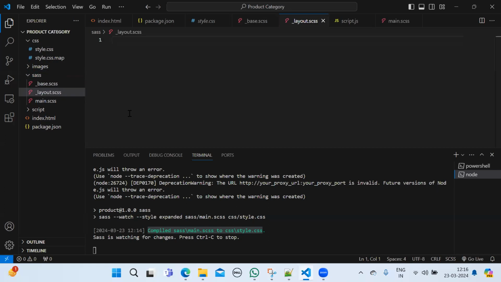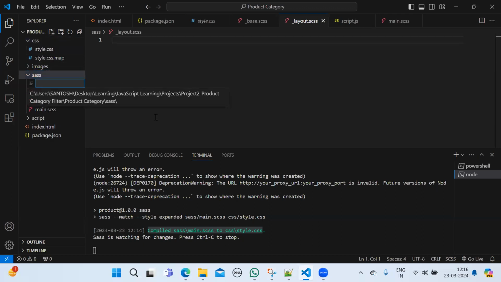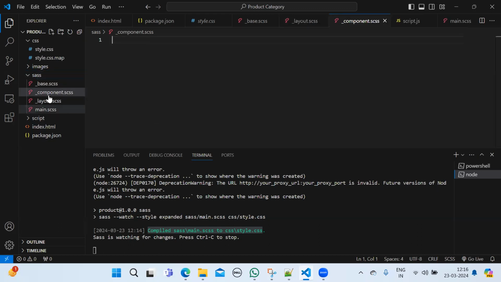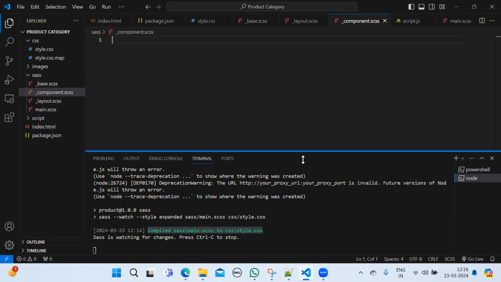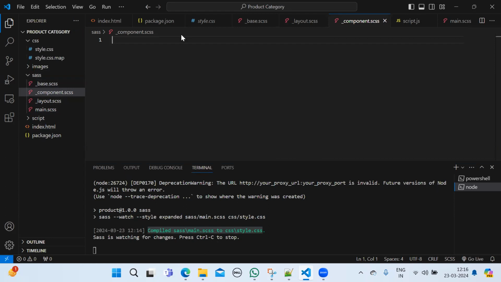Okay, again we will create the last one, which is a component file, _component.scss. Okay, so these files we have created. I will explain them in detail in a few minutes, maybe while doing this.